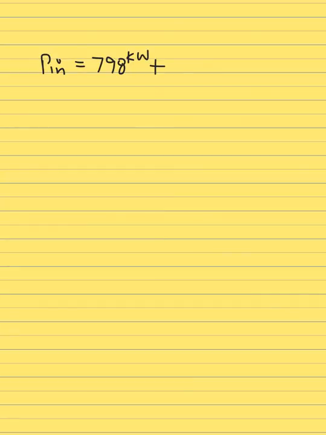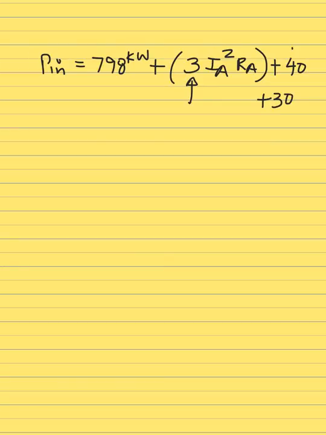So the types of losses here: one type of loss is in the armature winding resistance. Since it's a 3-phase, we're going to make sure it's I square R, which is IA square times RA, and this factor of 3 is to include the 3 phases. We're also given the friction and windage losses as 40, so we're going to use that as it is, plus the core losses as 30 kilowatts in the question. Here this is kilowatts, that's kilowatts, that's kilowatts. In order to change this amount to kilowatts, we will divide it by 1,000 in the calculation so that all numbers are of the same units.